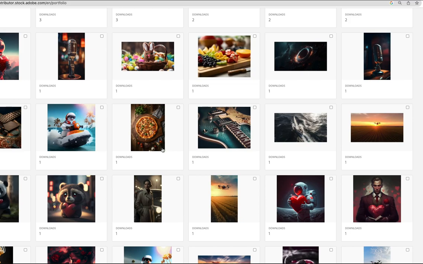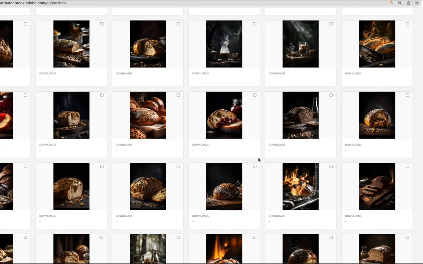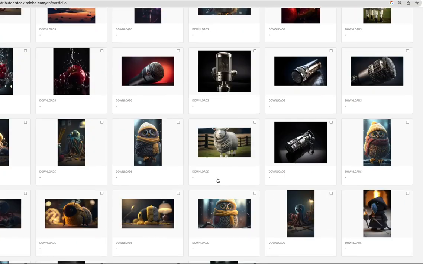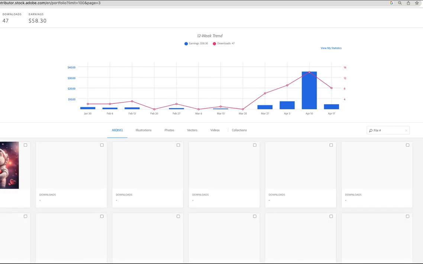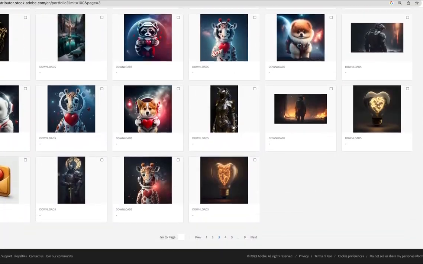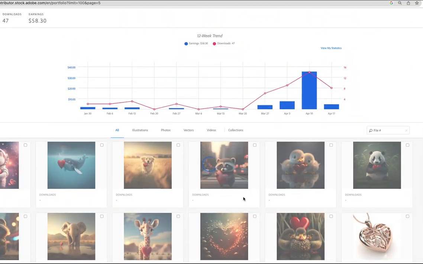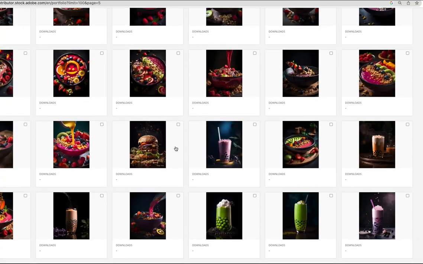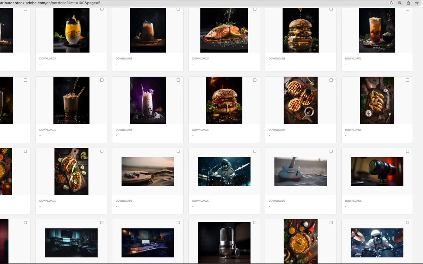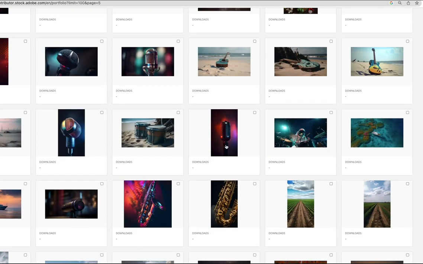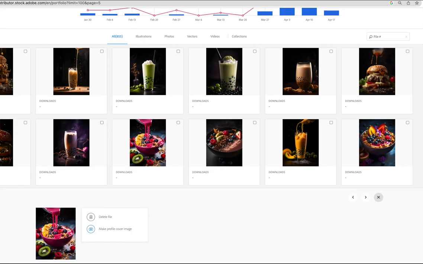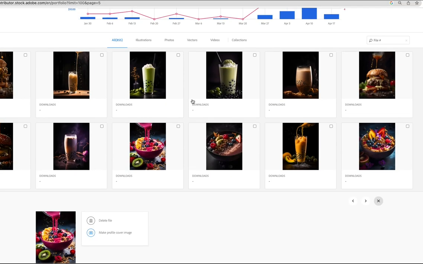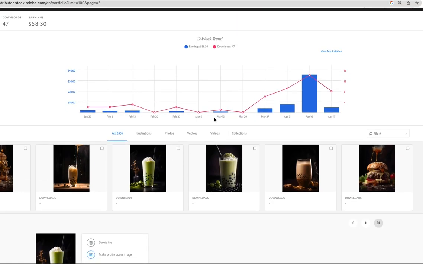Now, it's funny because I thought that personally the food photos were going to pop off. As you can see, I got all these loaves of bread here. And then just for like days and days, I probably dropped in like 500. Here's some of the new ones. Let's go to page 5. I probably dropped in hundreds of these food photos in here, and they actually didn't sell too well. It was more of the ones I showed you before, but I really thought these high quality food photos were gonna pop off, but they didn't yet. We'll never know. Maybe it'll pop off soon, but that's where we're at right now.